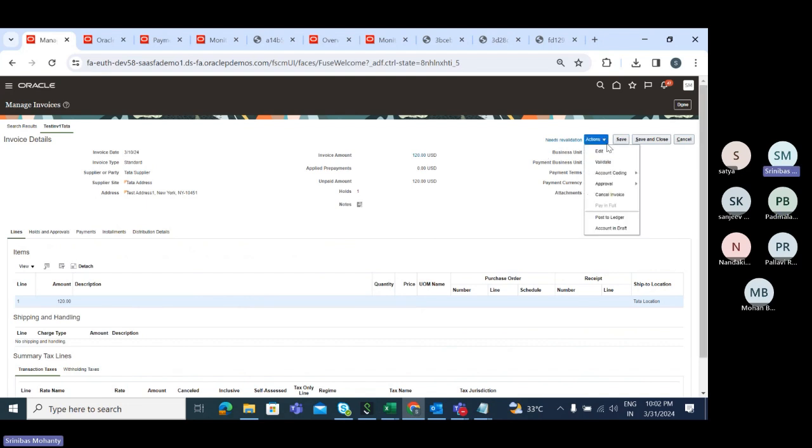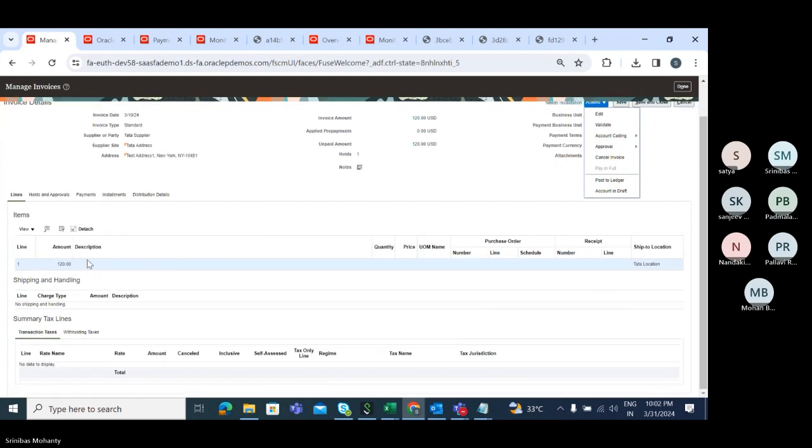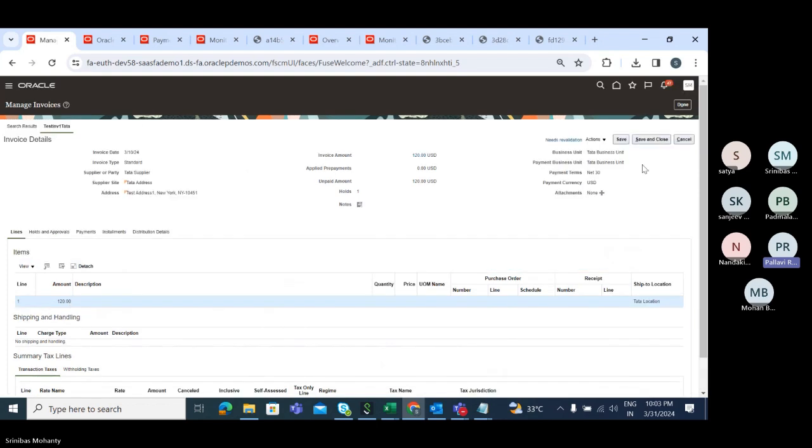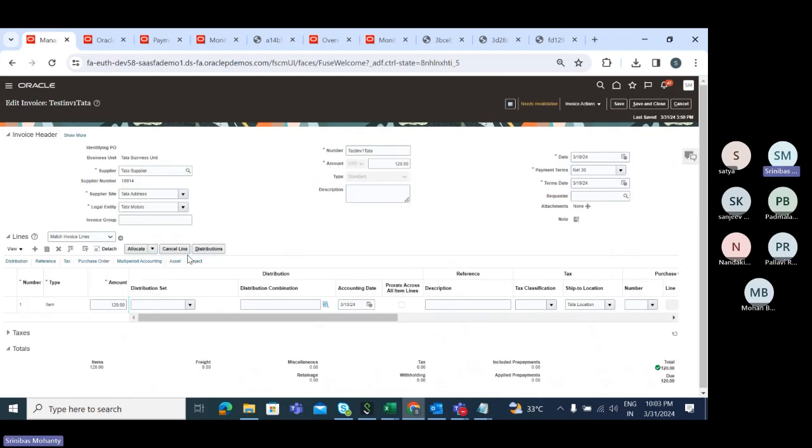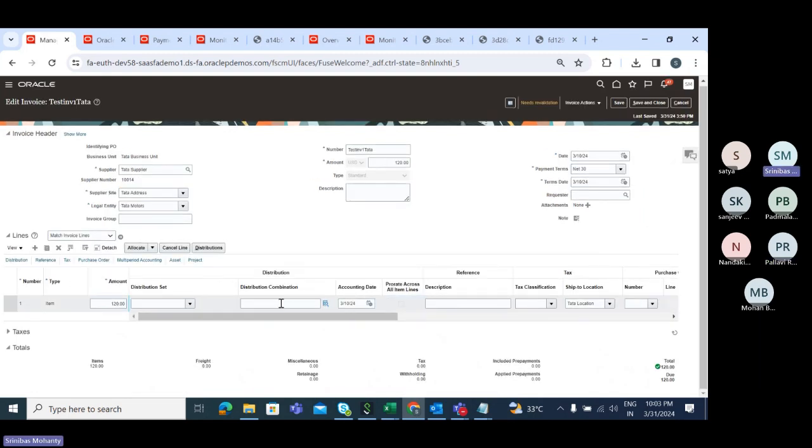Because of that hold, we are not able to validate the invoice. Is this invoice amount in the distribution details? Can you update the amounts in distribution? I don't think so at this point, right? Let me check. Oh, the distribution combination itself is not available.